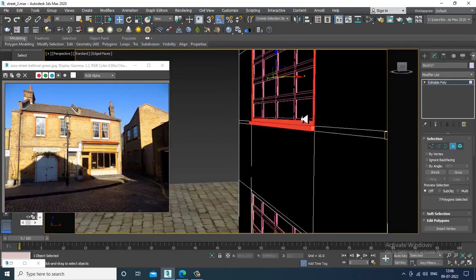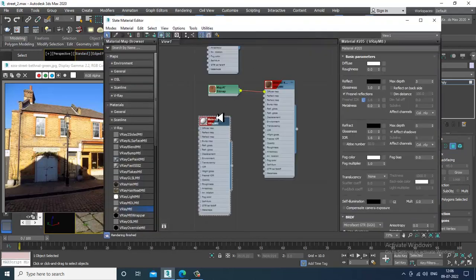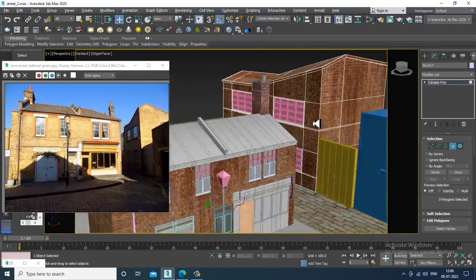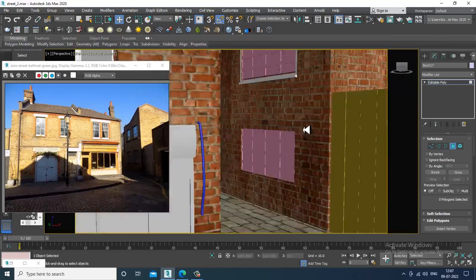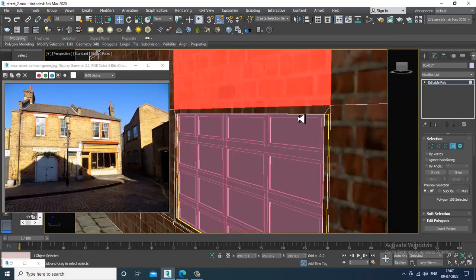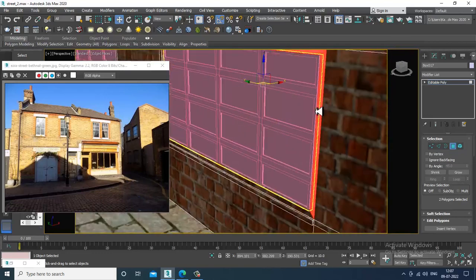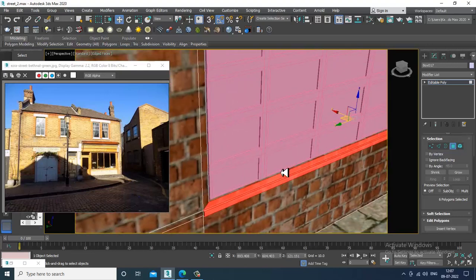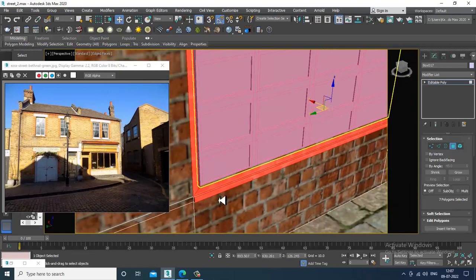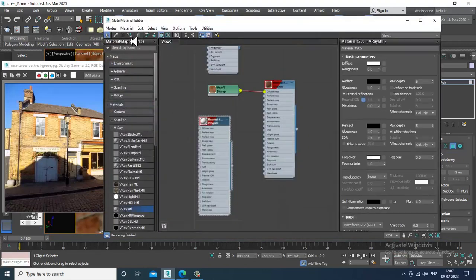Again go into the material and let's assign this. It's going to differentiate that individually. To differentiate that, we are creating this and assigning a shader. Again go into this material and assign it.